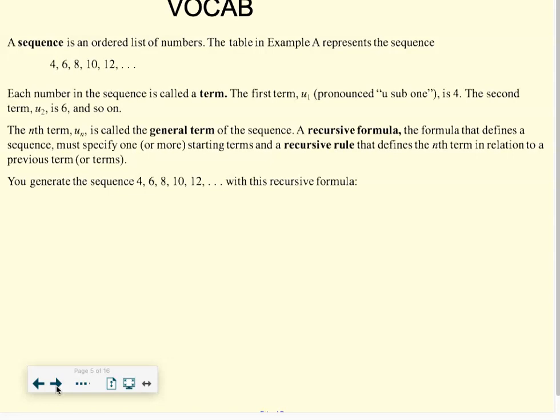That is how I was always taught sequences as well when I was growing up, and even all through my years of teaching. This book that we use this year is the first book I've ever seen that doesn't use that notation. For some reason, they've chosen to use U. So we're going to use the letter U. I don't know what the U stands for. It just stands for U. But it doesn't matter. Just know that in some books they're going to say A, and in some books they're going to say U. In our book they say U.